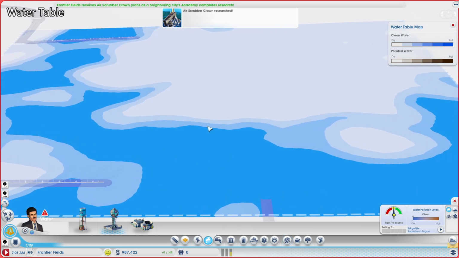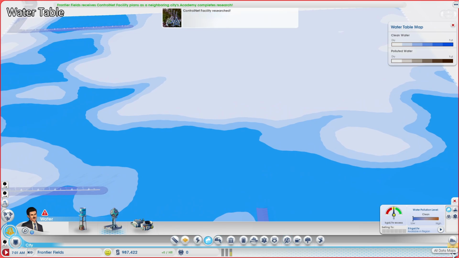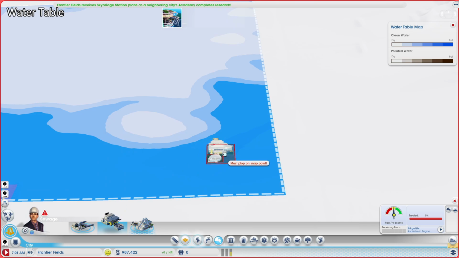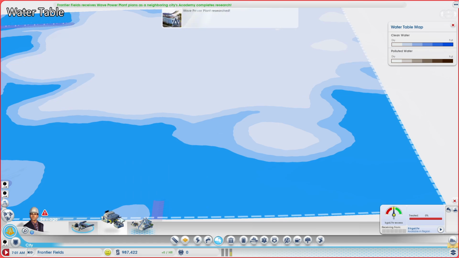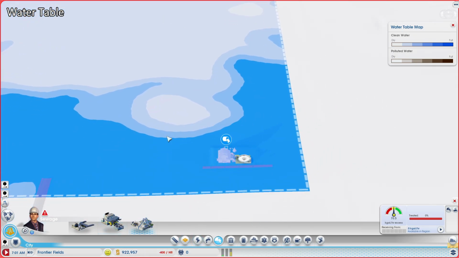So this is where the placement of your water, and of anything else that could pollute the water table, is very important. This is where you need to make sure that you overlay with the wind, which we will come to in a bit. And when you're placing any water pumping station, you've got to make sure that you place your sewage treatment plant as well. I haven't mentioned this in my past videos, but sewage treatment plants can pump water back into the water table. It takes time for an area where you place the sewage treatment plant. Let's just place one down for example.